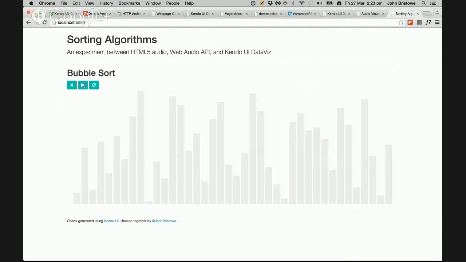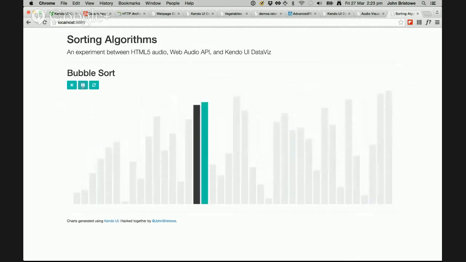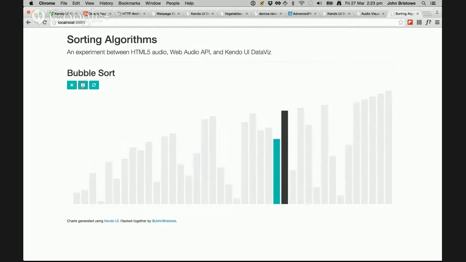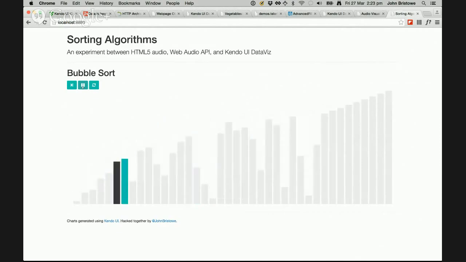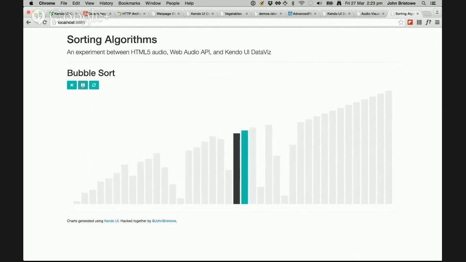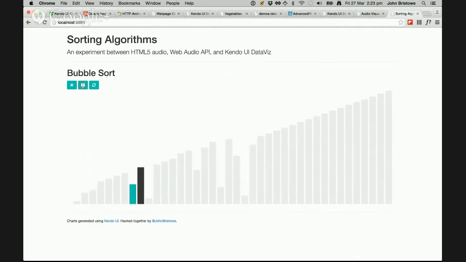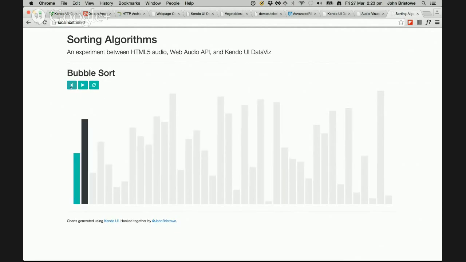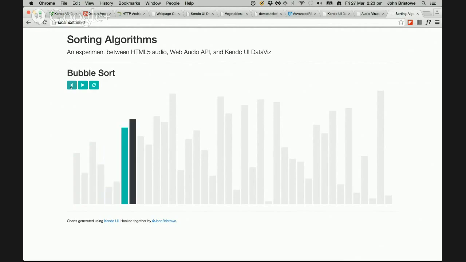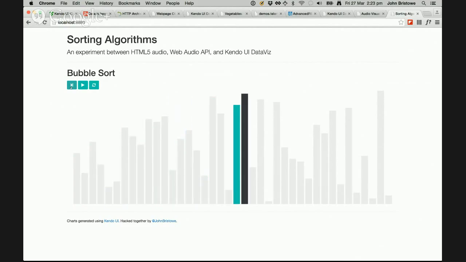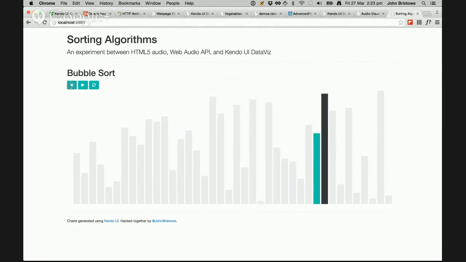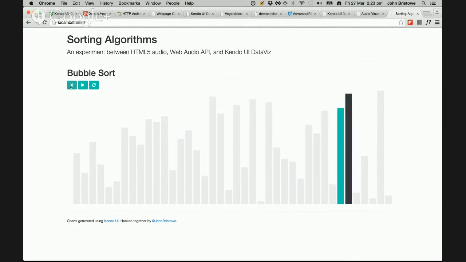You can do this for sorting algorithms as well, as I showed you in my slides earlier. There are a lot of different ways to visualize this data, but if you've taken a computer science course, this is a classic one where you've got a bubble sort, a very, very slow algorithm. This is a way in which you can visually represent how sorting algorithms work. It's done using a standard bar chart, and the nice thing is that, as a computer science student, for example, through a visualization like this, you can very carefully inspect how this operates in concert with the various algorithms you're looking at.